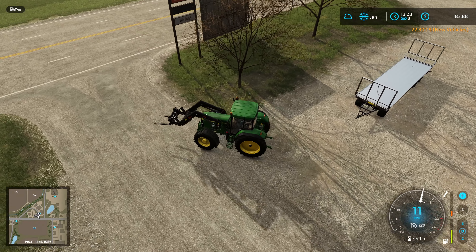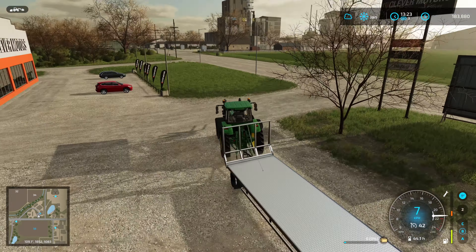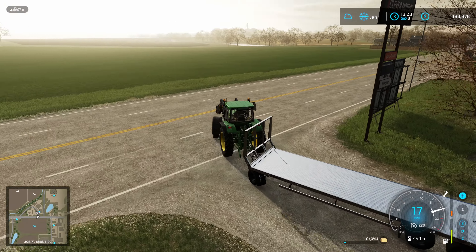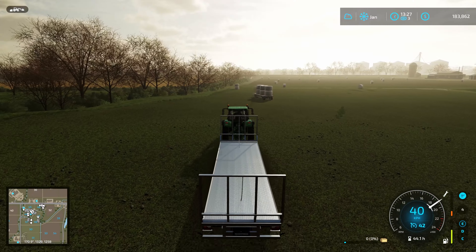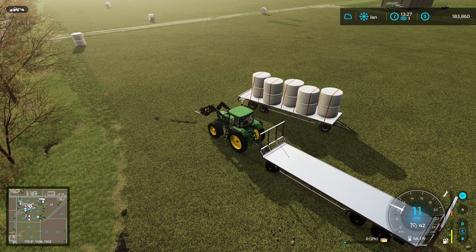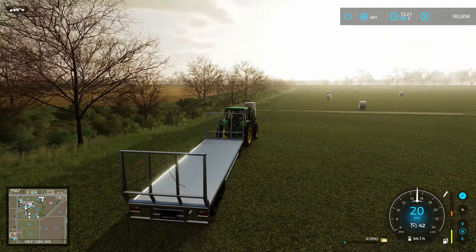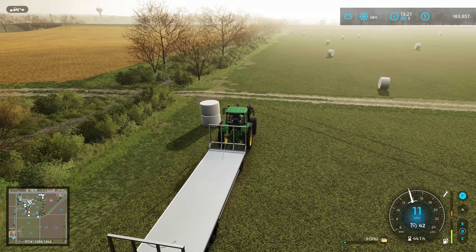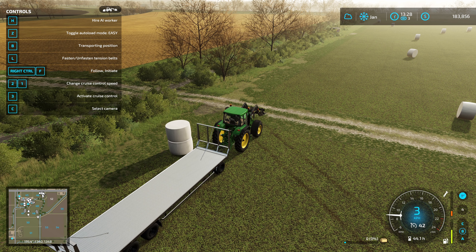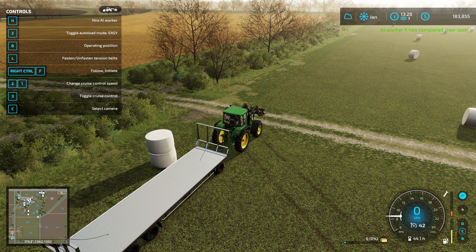As promised — one beautiful new trailer. I'm hoping it's actually going to hold more bales than our current trailer, which I think we'll keep around for sure. We've used it for an excellent product. You can see our current trailer — how many is that holding — two, four, six, eight, ten. Yeah, this looks like a better deal. Now it has some different commands so I'm not exactly sure how this will work.